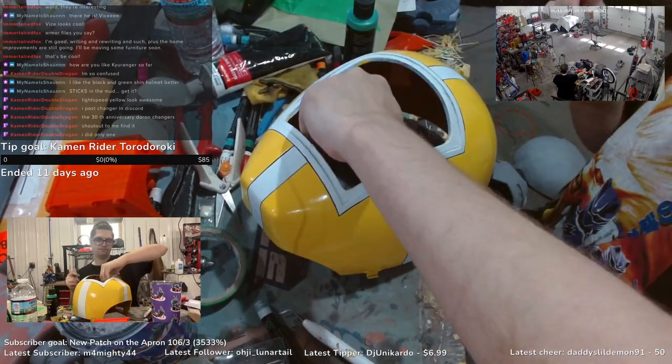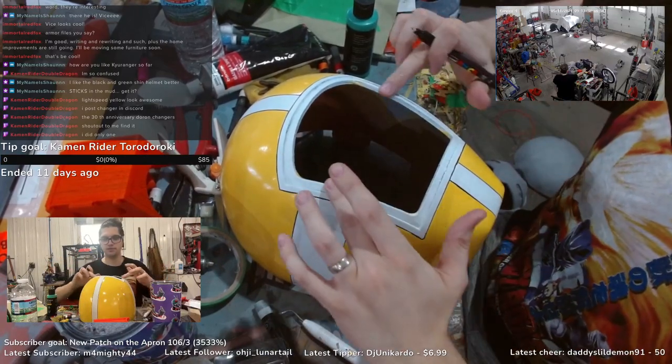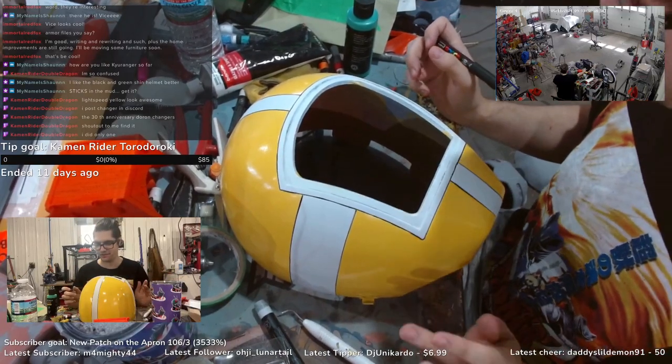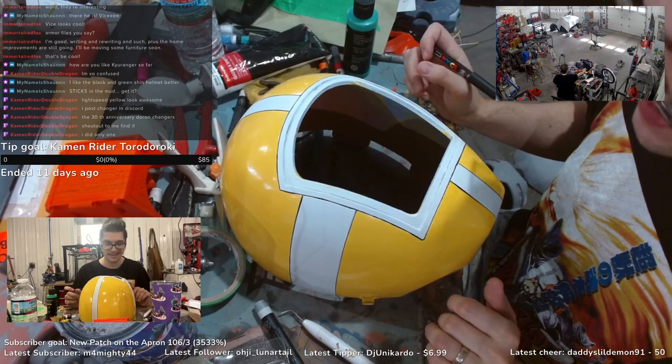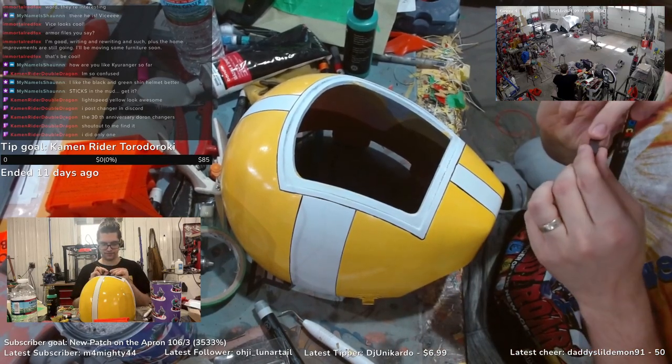I'm happy with that. We might have to adjust later. I'm not sure if we have to worry about painting this black here or not. Like I said, I gotta see how the tape's gonna work. It's a little thicker than I was expecting. I don't know if I could sand it down, if you could sand down the neck tape.